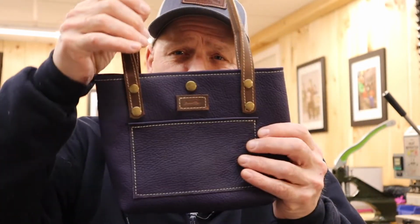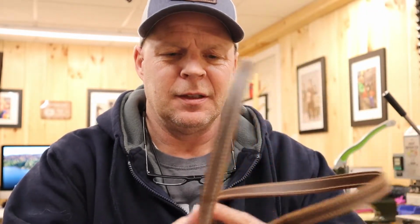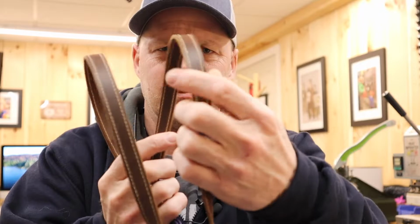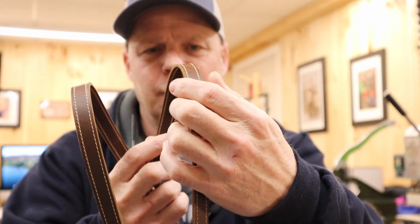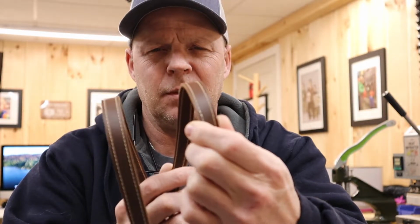I went back to my roots. Why make it more difficult? And being that I'm on such borrowed time all the time, I ended up coming up with just a small tote version. I already had the concept, just make it smaller. I'm gonna make a bunch of these. The only thing I did different with these is the straps. On the bigger tote, they're usually 3/4 inch. I believe these are 5/8 wide.